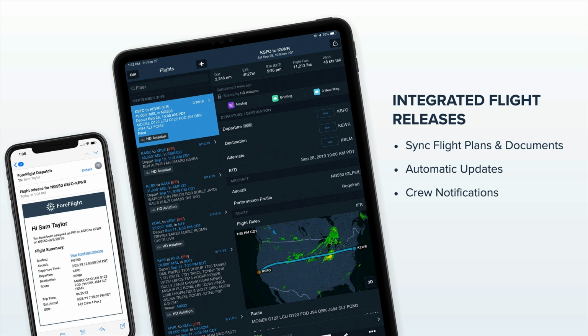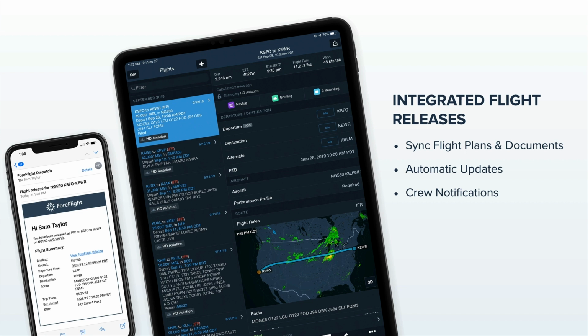And that flight will then appear in their ForeFlight app so that they can brief the flight, they can review any attached documents, again, which may have been automatically generated like the briefing and the nav log, or they may have been manually attached by flight planners or trip support personnel. Any documents like that will be available, so pilots can then review the flight, brief it, and get going with it. It's also possible to control whether or not pilots will be able to edit the flight.